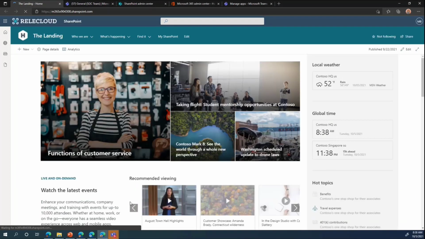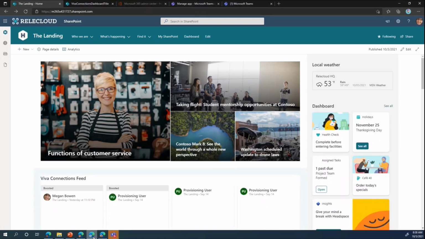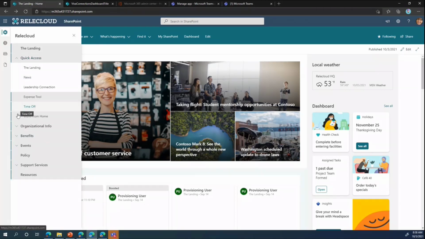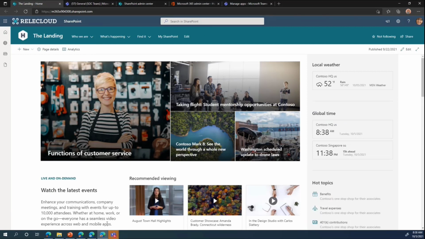So I'm not going to build out all of the global navigation in this session, but I do have another tenant where I've done all of that already. So I'll just click over to that one. It's basically the same looking site, and global navigation has been programmed here, and you'll see that there are multiple levels of nodes. Entire links or nodes can be audience targeted as well. All right, so that's the second step. Let me come back to this tenant here.